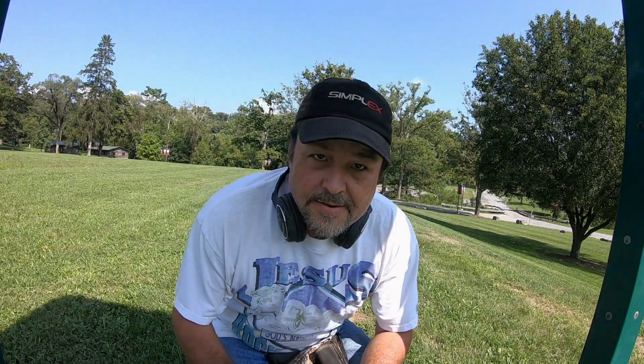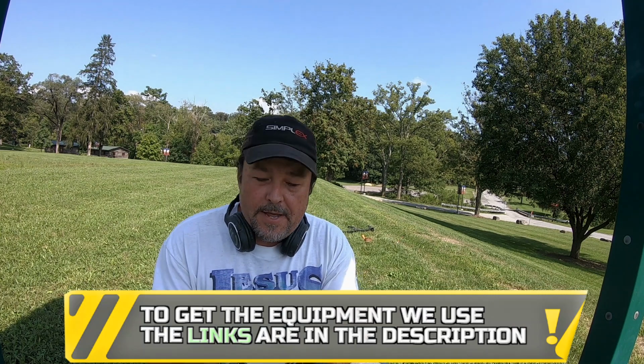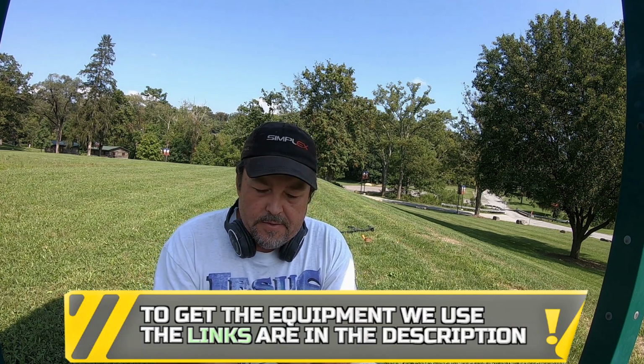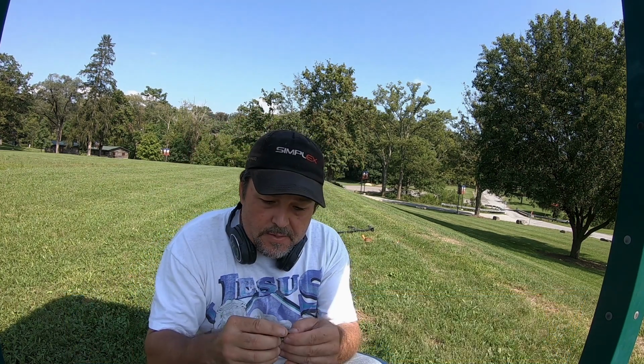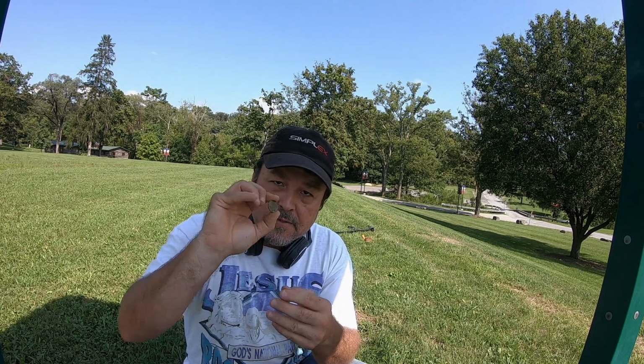Okay guys, I don't know how well that took. I'm using the SP24 today. Taking it nice and easy. I was trying to show you my swing speed. Just dug a nickel. So that's a good thing. Nickels turn into gold rings. So nice slow speed. Let's see what we can find here today.